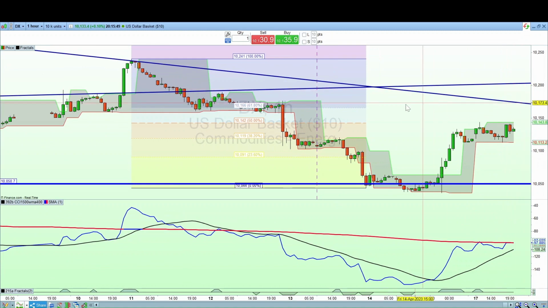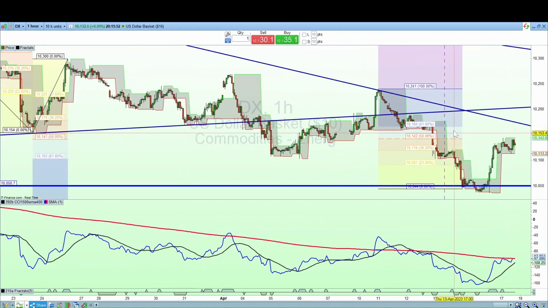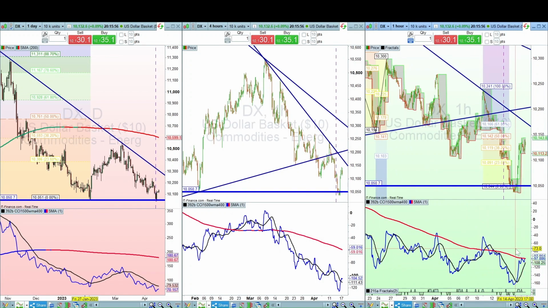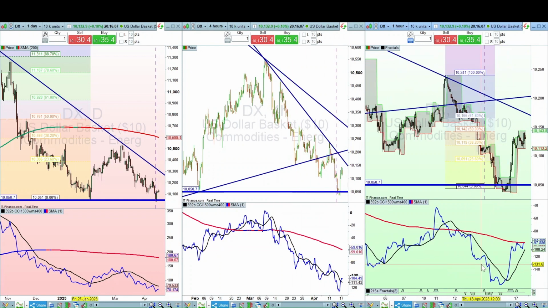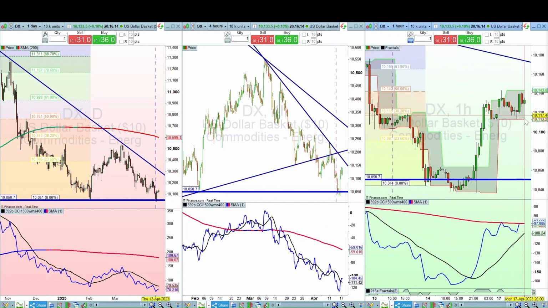Now if it breaks above that, and it breaks above the 61%, then it may start a slight correction to the upside, in which case we've got to be prepared. Don't take any long trades yet until we see the 4 hour at least start trending upwards. So long trades should not be taken at all until the higher time frames trend in that direction. So at the moment, possible short trades if this starts bouncing to the downside, and as soon as that breaks to the downside of the fractals, that would be an opportunity to take short trades.